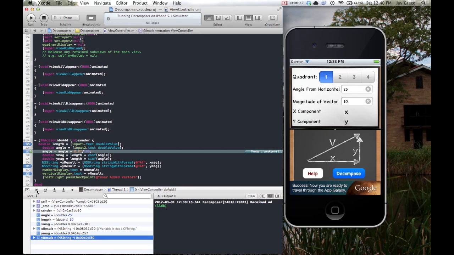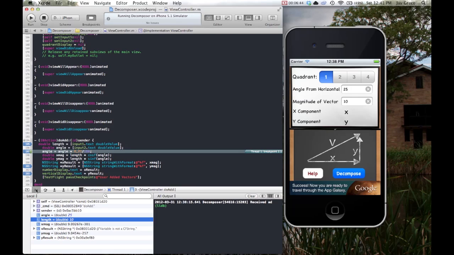And now if you look, here my angle and my double are now defined and I can see what their values are. So this is really easy because then you can know, like, if this said 15 or AAAA and it was all messed up, I would know, oh, my text field that's changing my string into my angle isn't right. And so that's a great way to check.